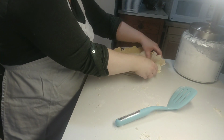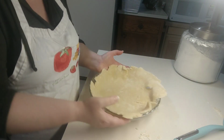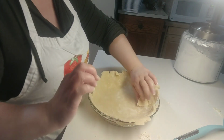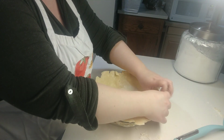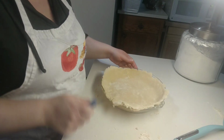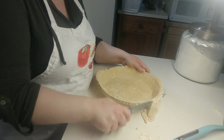just like that. The key is to flip your pie crust at least once while you're rolling it out so that it doesn't get a chance to stick to your counter, and also reflour it. And just using a pancake turner or a spatula to flip it around makes it all worth it. So I'm going to go ahead and just press this into the pie plate and get it nice and even. Now I'm just going to go ahead and clean up the edges of my pie crust with a paring knife.